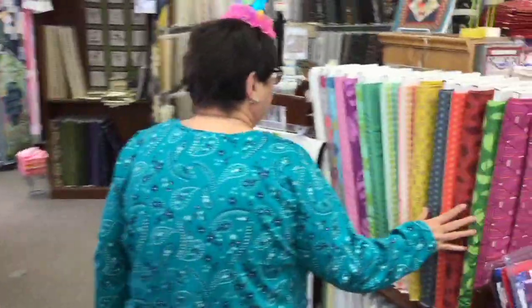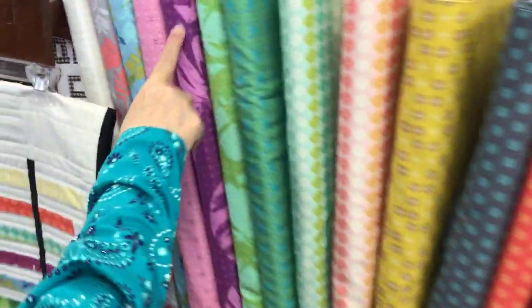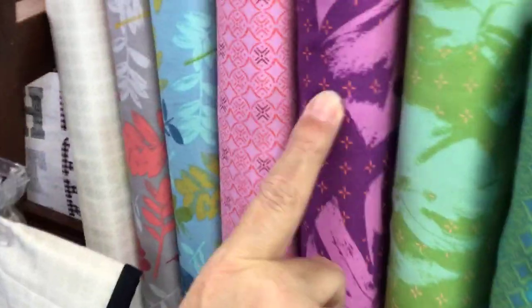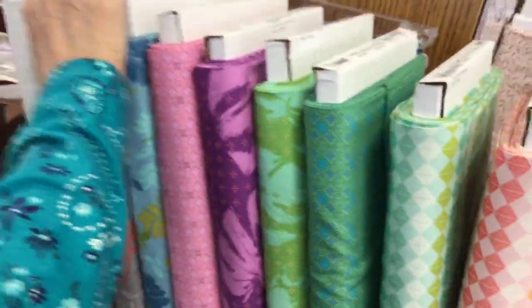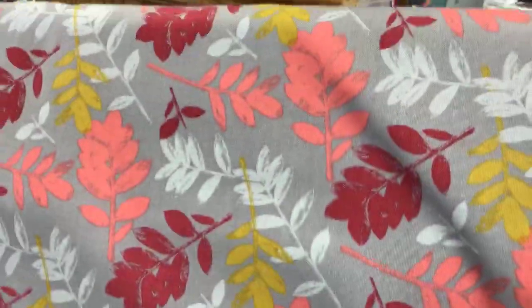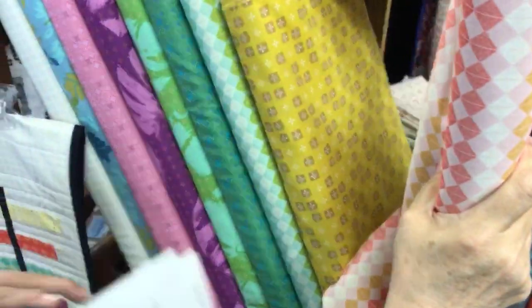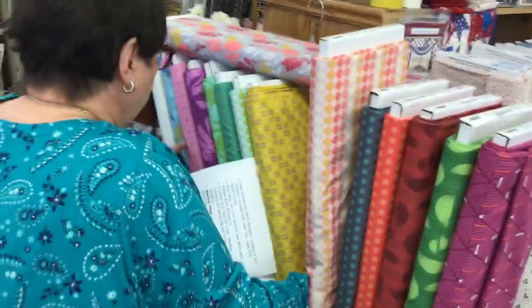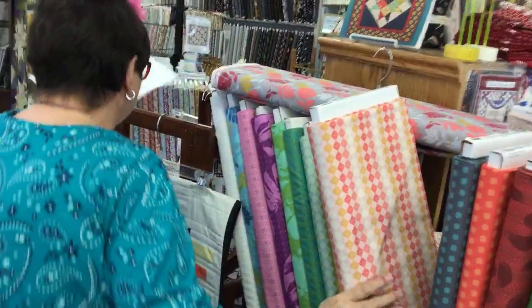Look at this geometric line that we've got in — that's really cool. This is some really fun colors together, great for teenagers: orangey, coral, and purple. That's a color combination you don't see very often. And I love this leaf on the gray — that's spectacular. Look at it with this. Isn't that yummy? I just love that. That's usually not my look, Peter, but I think that's kind of fun. It could be your look.